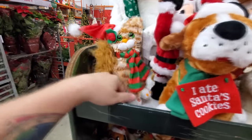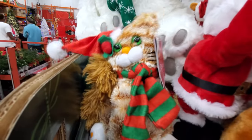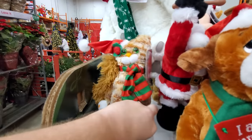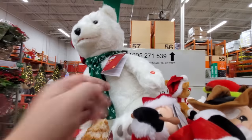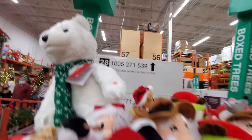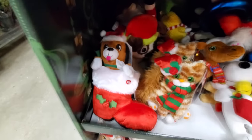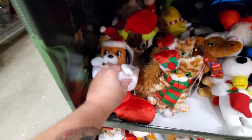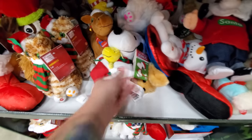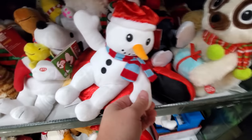What the heck is this thing right here? It's a cat! All right, let's see what it does. Oh my gosh, it's hilarious. Meow, meow, meow. Ooh, a giant bear. All right. Ooh, that's a copyrighted song. Can't do that one. More cats. Look at this. Puppy in a boot. You better not. All right, let's see. Ooh. Copyright. Everything in here has like a song that I would get a copyright strike for. That's why I have to do them real quick, guys.